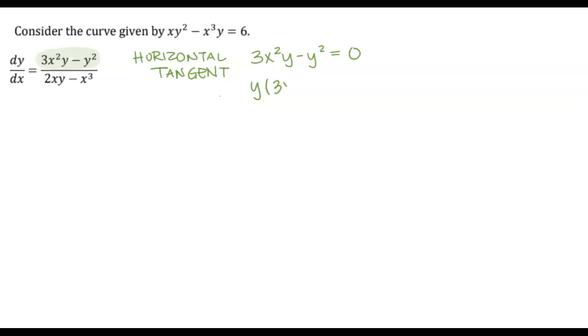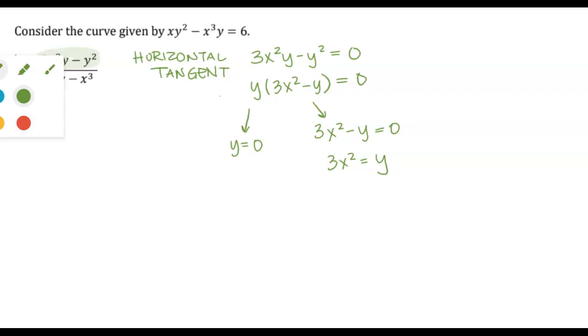So we get y times (3x squared minus y), because we know we need to factor, because there's a bunch of stuff going on there. So we at least have one easy solution. y is equal to 0. We also get this thing, which is 3x squared minus y is equal to 0, which we could write as 3x squared is equal to y. Okay. So unfortunately, this only gives us a single coordinate of our point for our implicitly defined relation. No matter what, even if this had been a less disgusting question, we would still have to do this work.